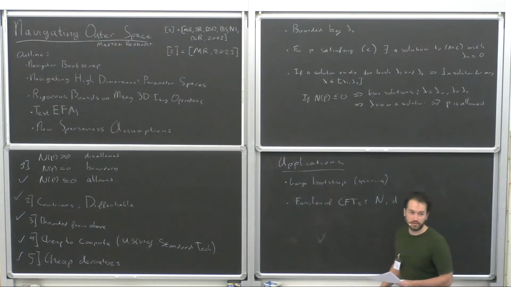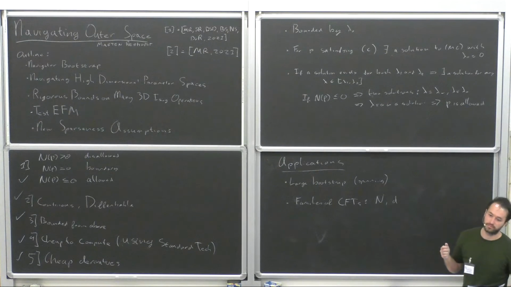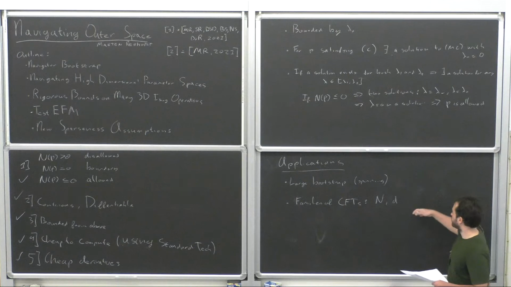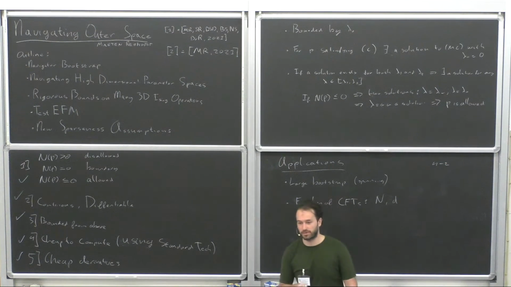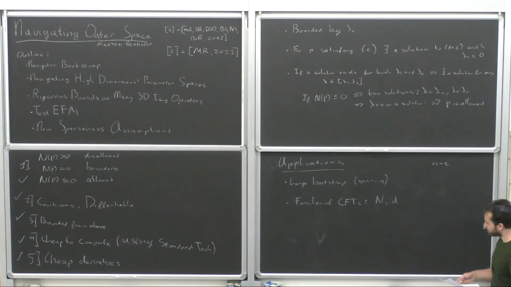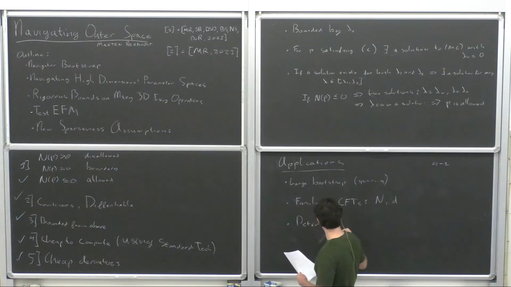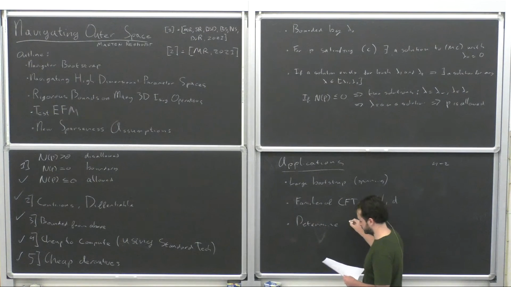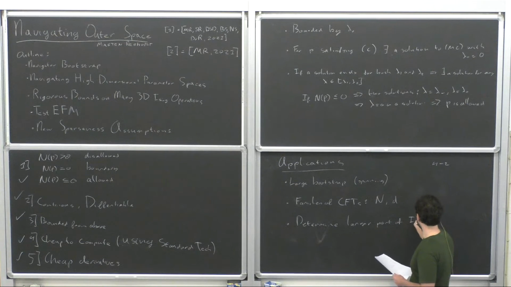In fact, Stefanos will talk about this, I think, a bit later, about some work where he, Johan Henriksen and I followed the 4 minus epsilon expansion from 4 down to 3 and a little bit beyond, because there's an interesting effect called level repulsion happening just around there. But in this talk, I will just be talking about how I used it to determine a larger part of the Ising spectrum.